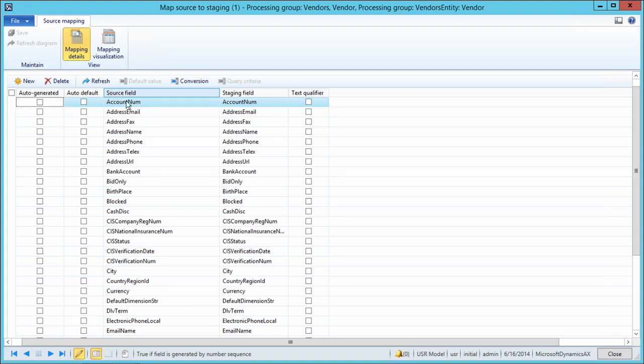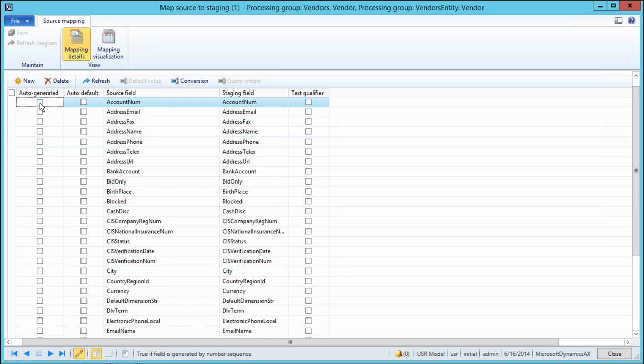For instance, you can choose to have data that comes from a number sequence be actually generated using the AX number sequences instead of coming from the file. For instance, account num is one such field which you could choose to have auto-generated instead of using the data from the source file.